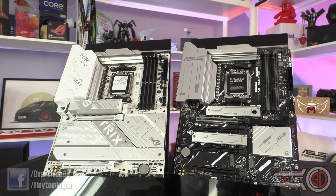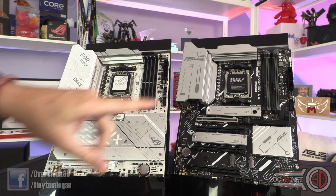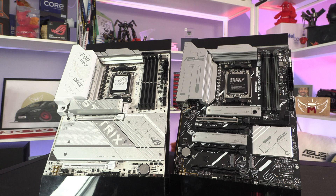So there's our look at the two white-ish boards I have in my hands at the moment. Full reviews will be out on or after the 30th. The Strix will definitely be getting done; whether I get the Prime done in time I won't know because we've been waiting for the newer AGESA code to kick into the BIOS so I can test the 9900X accurately. Thank you very much for tuning in — please go and have a look at the other board previews I've done, and let me know in the comments if there are other boards you'd like previews on. But for now, this has been the tiniest one with another video for you.